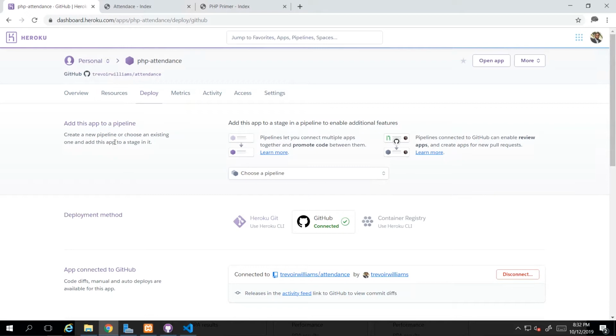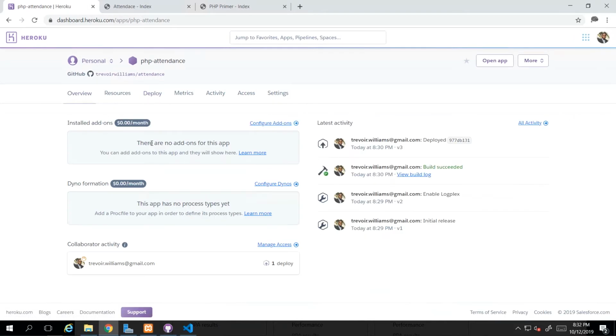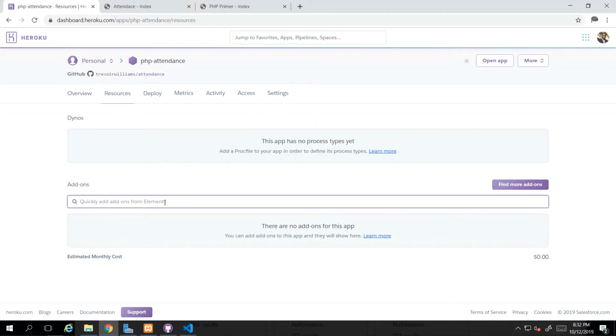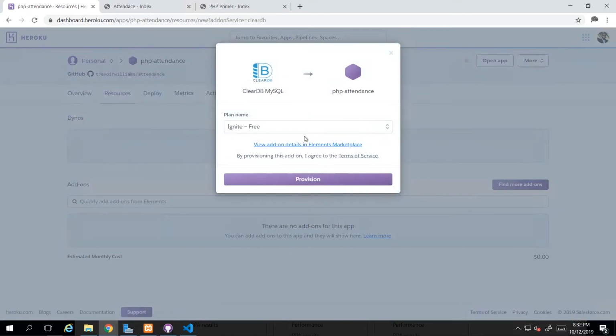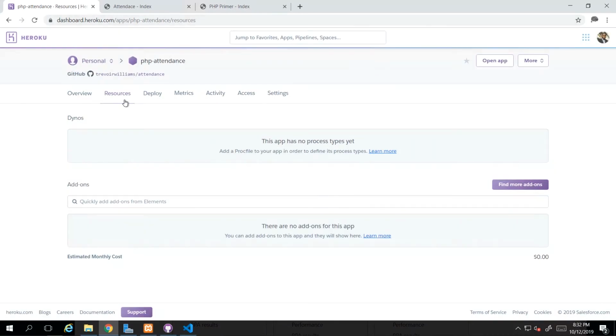So Heroku actually allows you to add a database server of sorts. You can go to configure add-ons and look for ClearDB MySQL. The downside to ClearDB MySQL is that even though it says free here, you have to provide your credit card information, and then actually provisioning the database isn't really free. The database hosting itself is not free. So we're not going to take that route, but instead we're going to look for an alternative.